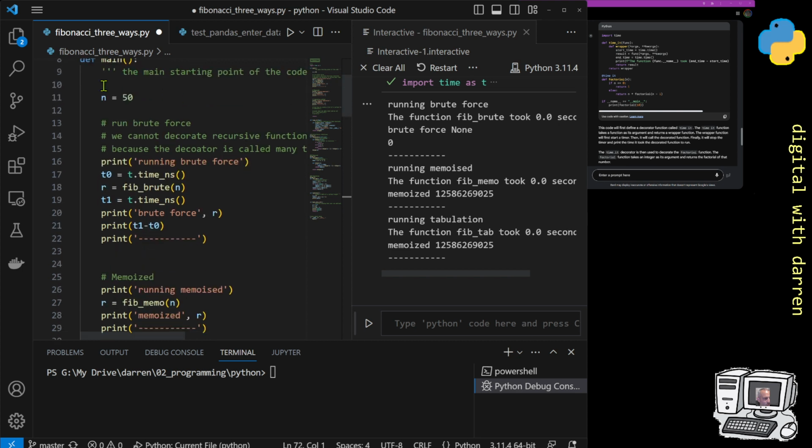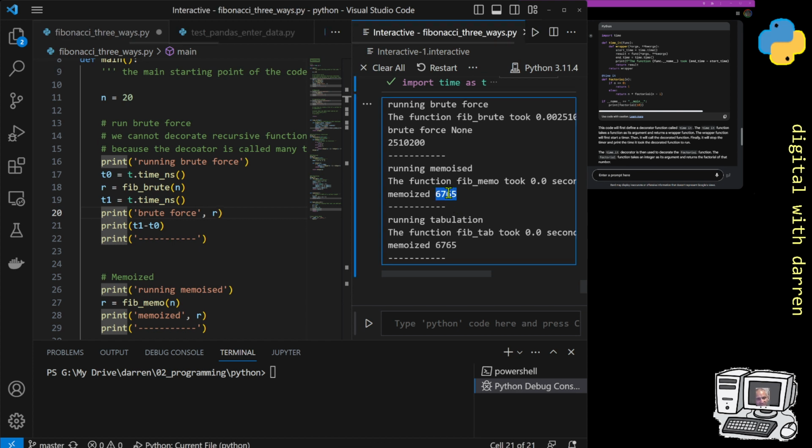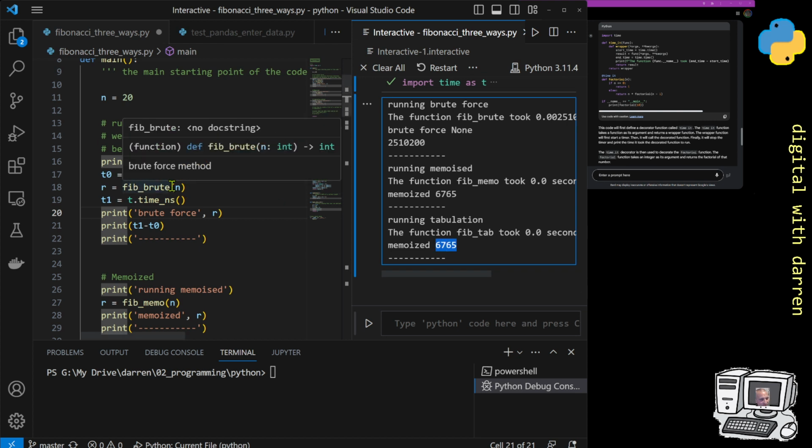Because now we make this one back to the 20. Hopefully, I can remove all of the other bits and bobs. And actually, so that's working now, but not working well, because these two give us back this result, and this brute force one gives us back a different result, which is rather annoying because it's almost like it's not working properly.